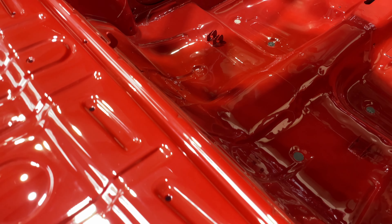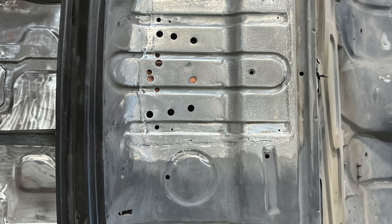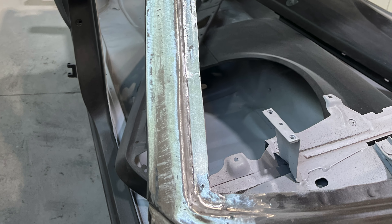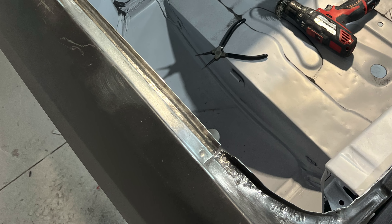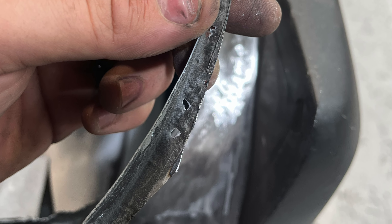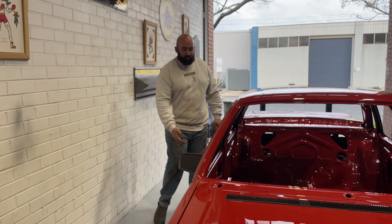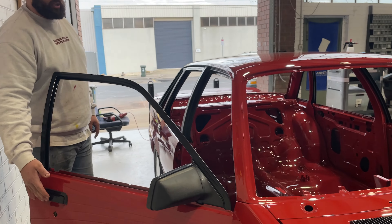New fun was the parcel shelf, all the windscreen surrounds, all the boot lips, lower quarters, lower seals. And from there it's little things like this where we take a lot of pride in — same with all the cars — just making sure that everything shuts on its own.